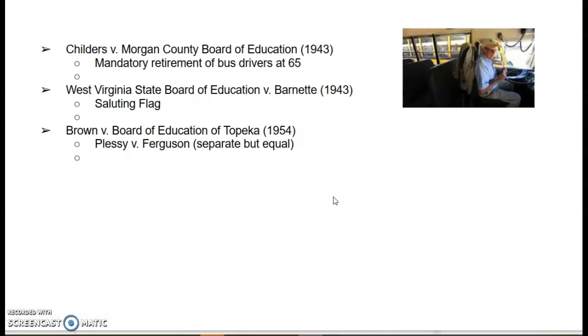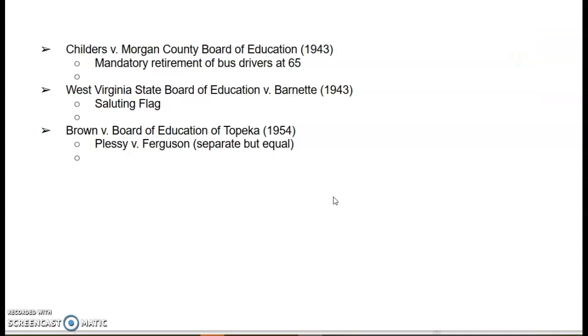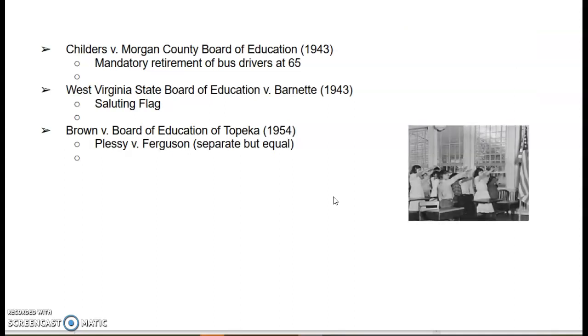In 1943, and actually in the years before 1943, the ramp up to World War II, there was a very nationalistic fervor, and you were required to say the Pledge of Allegiance. And if you did not say the Pledge of Allegiance, then you could be kicked out of school, and then you could be held truant. By the way, the students here are doing what's called the Bellamy Salute, which was a very, very popular way to salute the flag before World War II, obviously, and that has since changed.